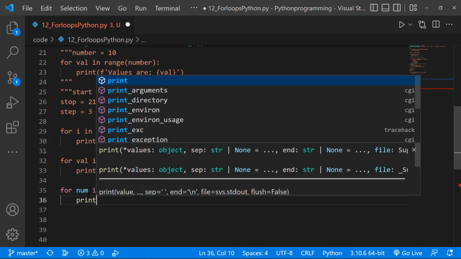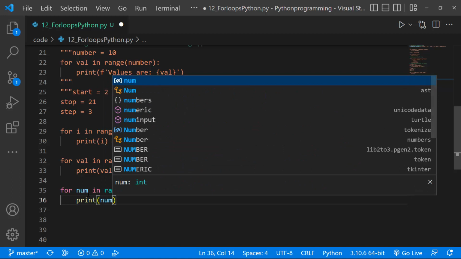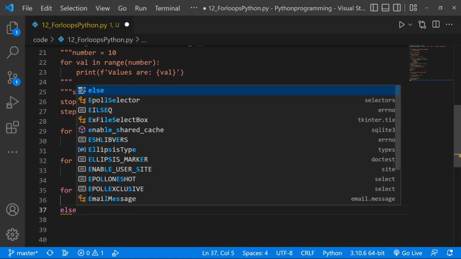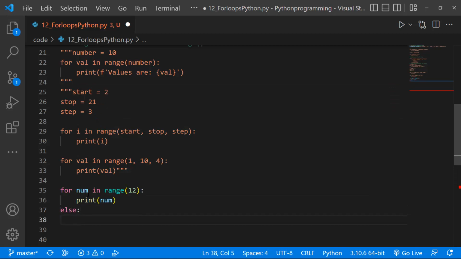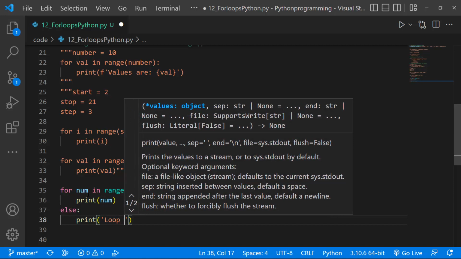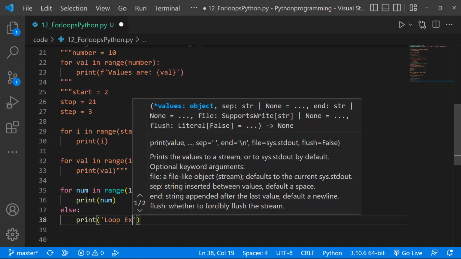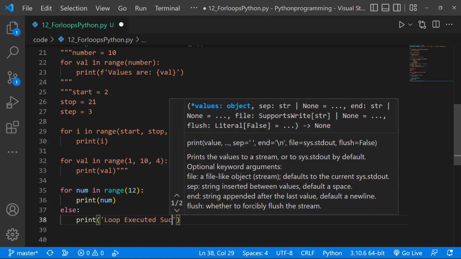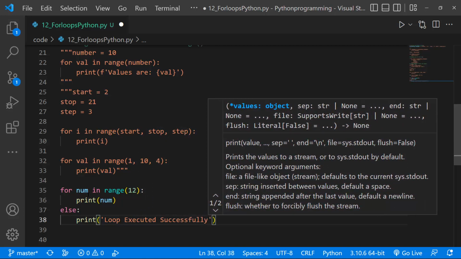So let's just print out our num, like so, and then we can specify an else statement. So what's going to happen is, I'll just say else, so print loop executed successfully.